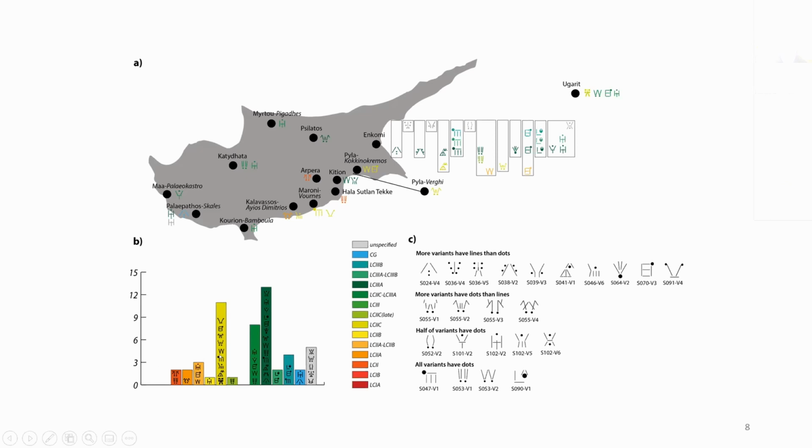So this is telling us essentially that throughout the use of Cypro-Minoan, it was completely normal to switch between dot or short linear strokes. And even in the northern part of the island, where we have only 10% of the inscriptions coming from there, even there we have examples of this dot use. So it's really a testament of the diversity within Cypro-Minoan.